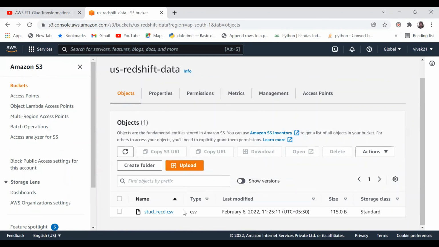So half of our work is already completed. We have created one replication rule from the US account to the India account. In my next video, we'll unload data from US Redshift into S3 in the US, and that data will automatically populate here in the India account. And once we have data here, we'll copy this data into my Redshift. So that's how we will move one account's Redshift data to another account's Redshift. Okay, so this is one method.